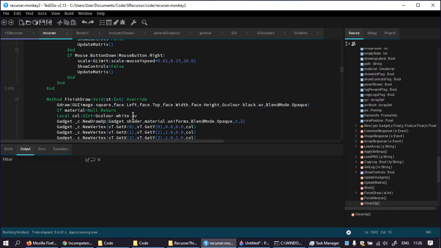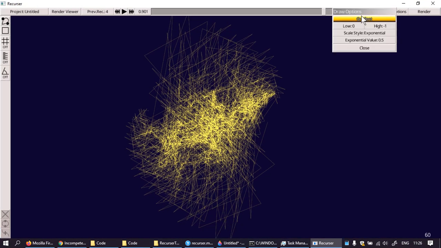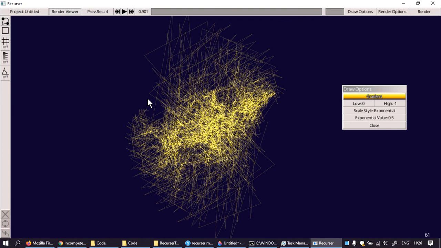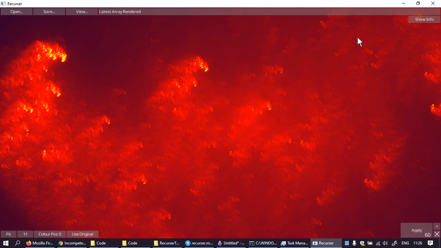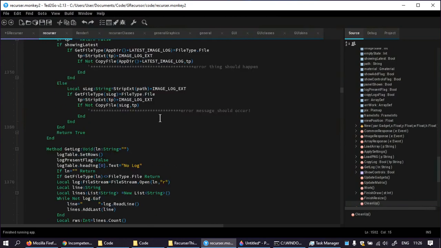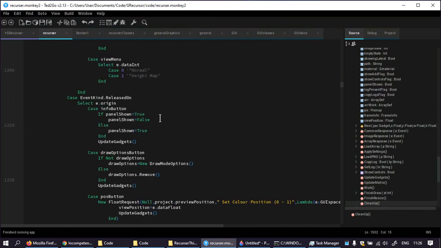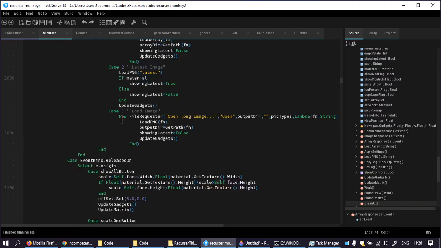Okay. Let's open the draw options and now open the render viewer. It opens, there is no draw options button. That's nice. So when I close this, it's gone forever. And I am looking at the array and it is not there, so why not? Oh, my huge, horrible thing. What is this? Okay. I think I solved that problem, but I kind of want that as a reminder.